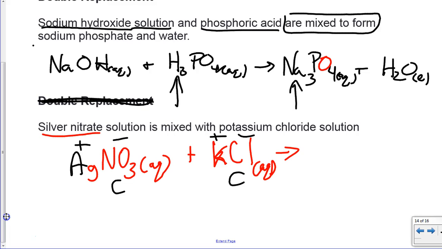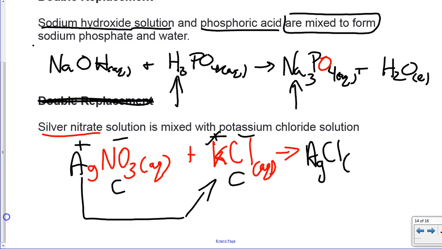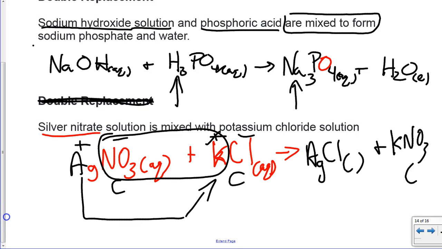Normally, when I'm writing these, I'm going to build a lot more of my knowledge into it. But what we can do is just start with the first thing. The first thing's a positive. He has to mix with one of these two. He cannot mix with the positive one, so he has to mix with the Cl. This will be AgCl with an unknown state, plus, if we've put Ag and Cl together, we have to take these and put them together, KNO3 in an unknown state. Pause the video if you need. Go check for these if you want to practice. Solid, aqueous. Probably went a little fast there, guys, but you should have that skill by now.